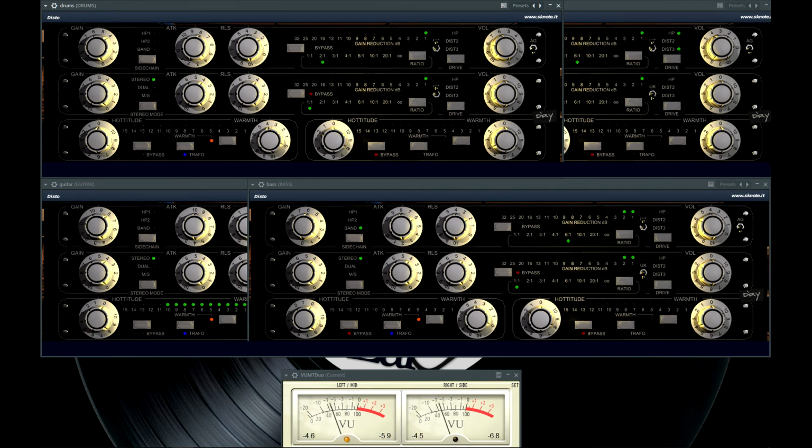So let's A-B it. A lot more punch to it, a little more saturation involved, which is the point of the Distressor paradigm.